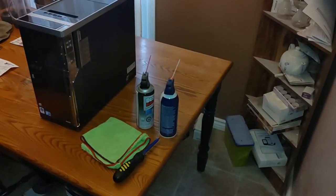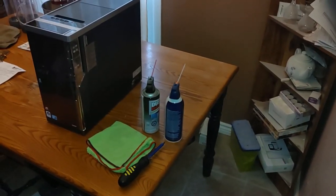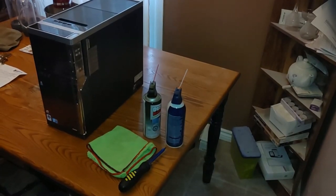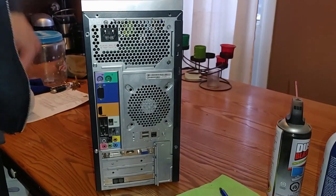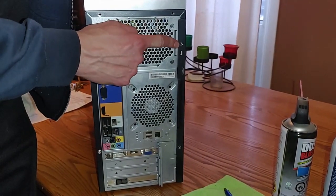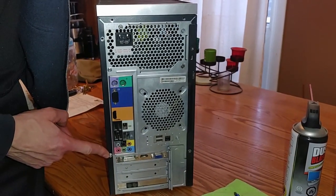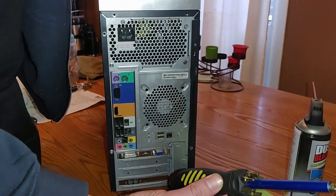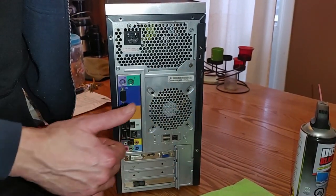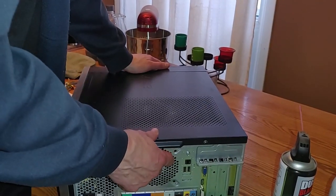So let's begin by turning the computer around, and I'll show you the screws you need to take out. Okay, so what you want to do is there's two screws, one here and one here. They look something like this, and that's where the Phillips head screwdriver comes in. So what I'll do is I'll turn it on its side and I'll slide the cover off. Very good.